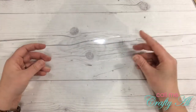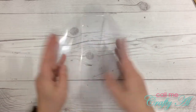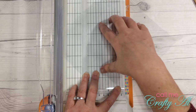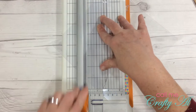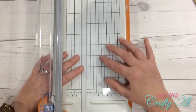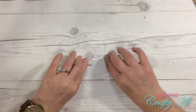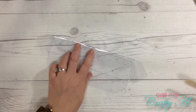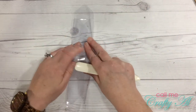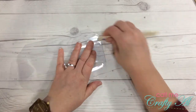Now that I have all the scoring done and the corners rounded, I'm going to trim off the wings — because if I fold them over it won't make an envelope. For mine, I line the score line up on the 1½ inch line on my trimmer, close that, and trim off the wings. The great thing is, since the paper is see-through, you can line it up exactly. I flip it and do the same thing on the other side. Now I have the base for my bookmark, and I'm reinforcing all the scored lines, especially the end parts where I couldn't score with the punch board.